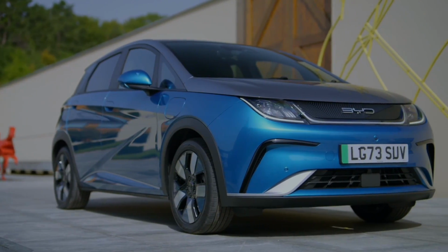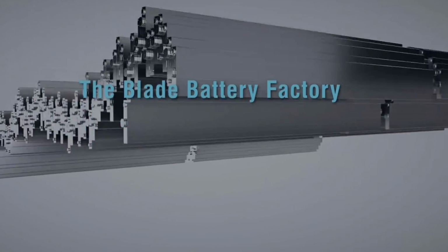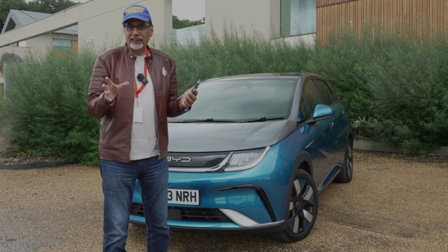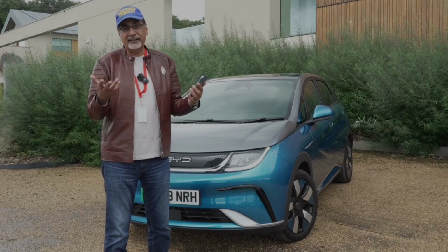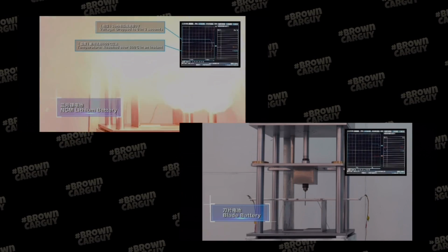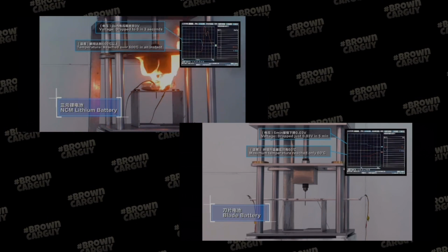Now, like I said, that blade battery system, what's that all about? It's said to be safer, it's got longer life, and it utilizes 50% less space, for example. So it's more compact, it's better packaged. And in fact, one of the things they do with these batteries, because there's a lot of concern about the damage to the batteries and what they can do and can it set off a fire. Well, they do a nail penetration test where they literally ram a giant nail into these things. And this one has passed that with no problem whatsoever.